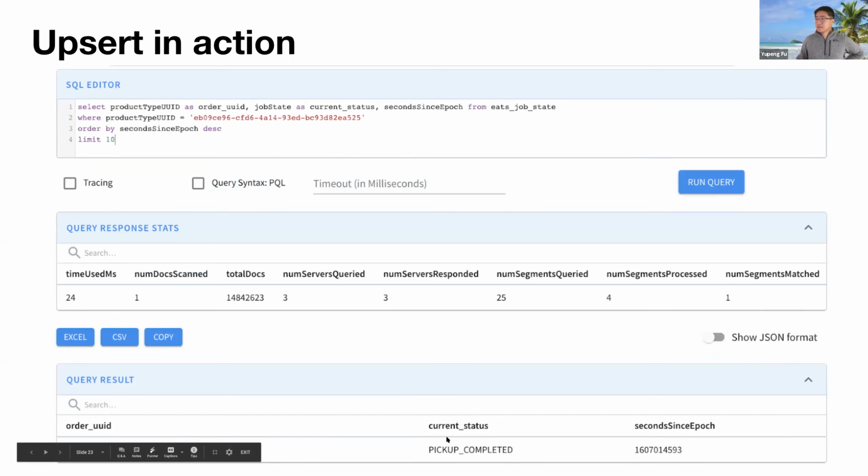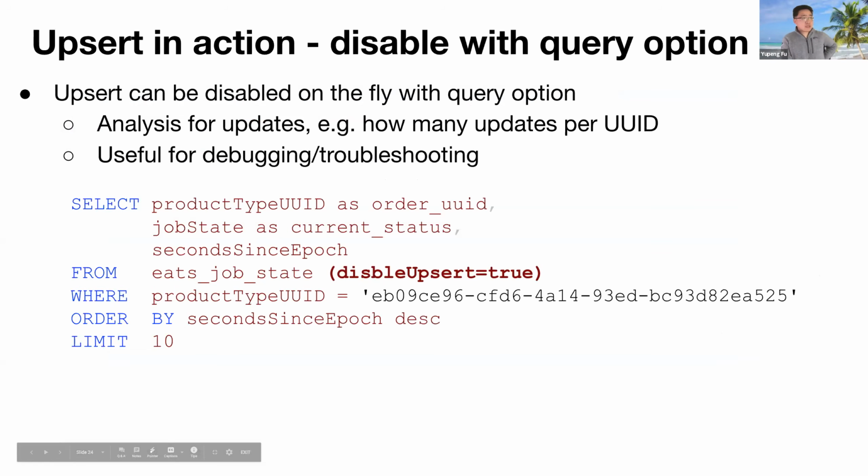And because of the way we designed this feature, it's actually pretty nice that we can disable the Upsert on the fly. This is possible because we didn't modify the data in place. Instead, we use additional data structures to track where the latest record is, and we use this information as a filtering operator in the query.